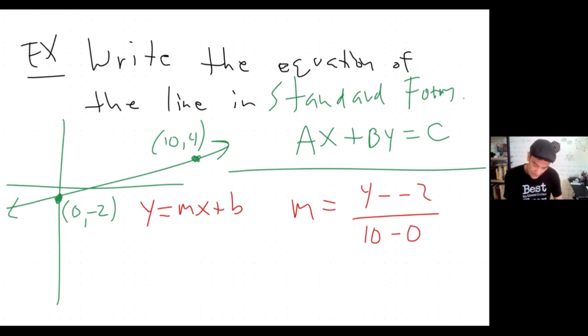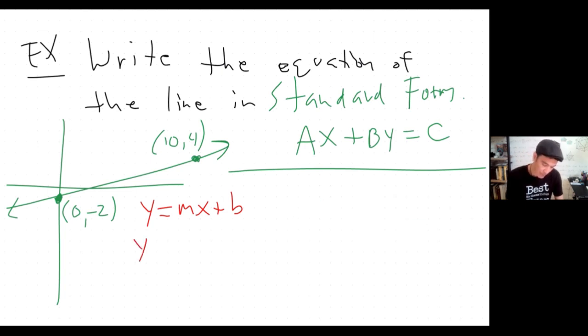So we get back, what is this? 4 plus 2 is 6/10, which reduces to 3/5. Yeah, 3/5 is our slope m. So m is 3/5. Throw that back in for m. So y equals 3/5 x plus b. Now recall b is the y-intercept. And voila, the y-intercept is given to you. It's right there. So -2 goes in for b. It's convenient.